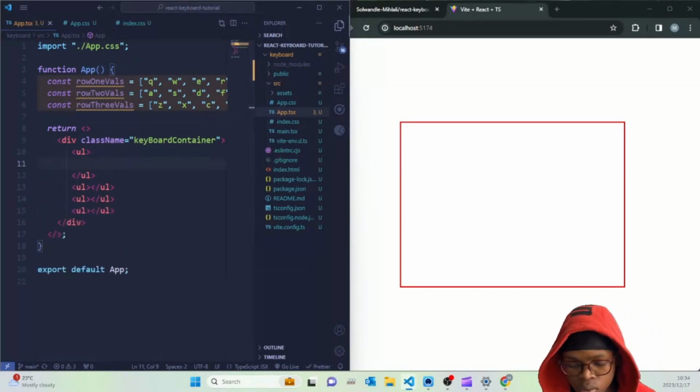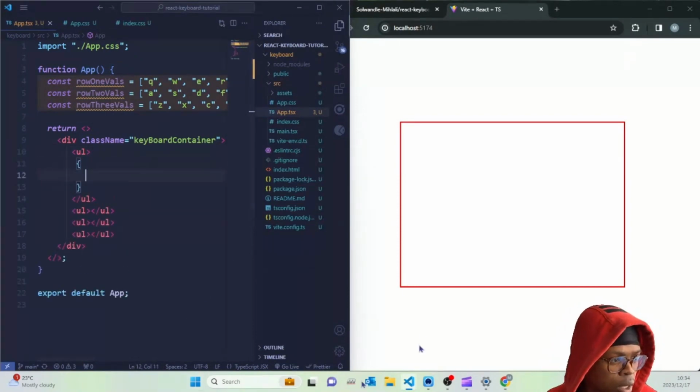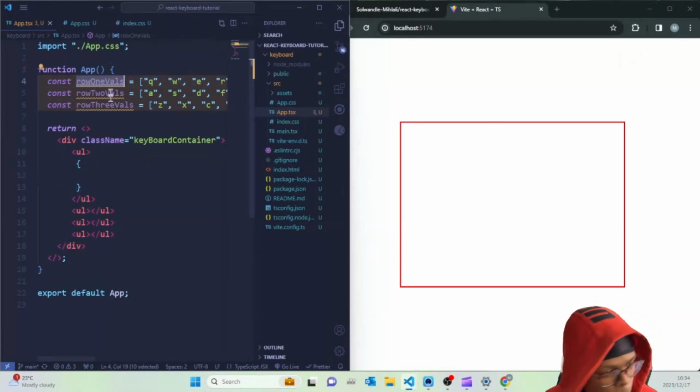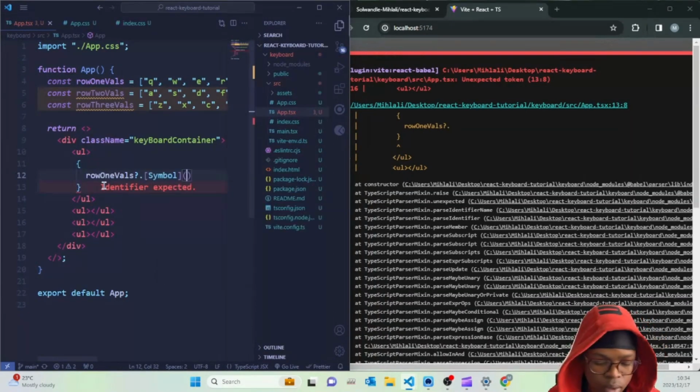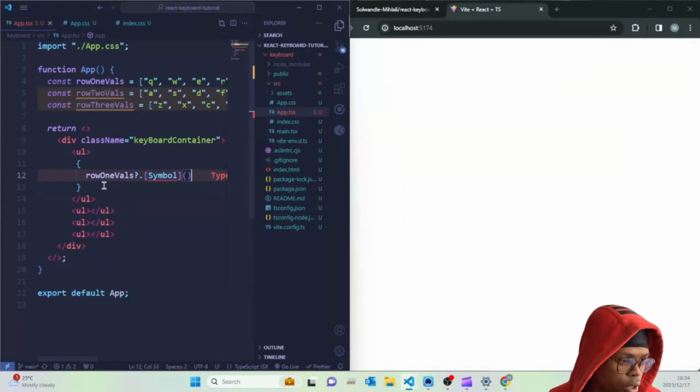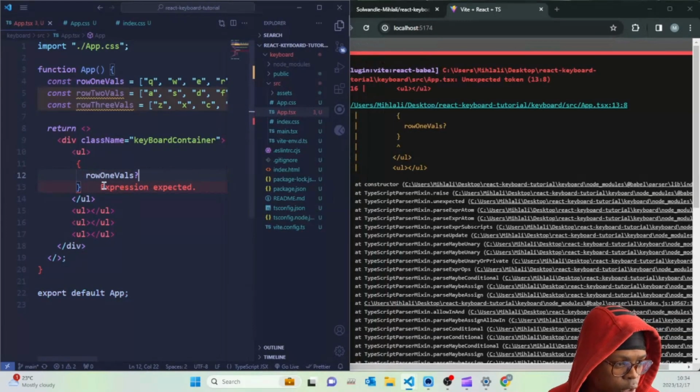So all I have to do now, basically, within this unordered list, I'm gonna have to loop through these values. And in React with TypeScript, we have to use that truthy thing, this question mark. It basically asks, does this contain any values? If it has values, it will print them out. If it doesn't, it will stay as undefined, right?